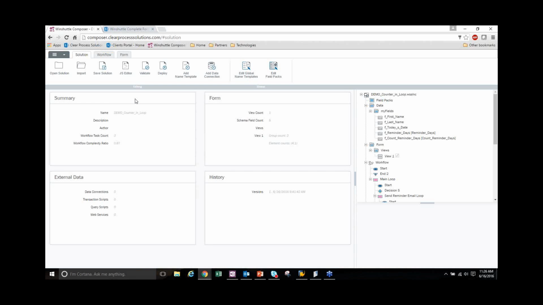So our next topic would be counting of a number through a loop. So let me just pull up this solution as well.